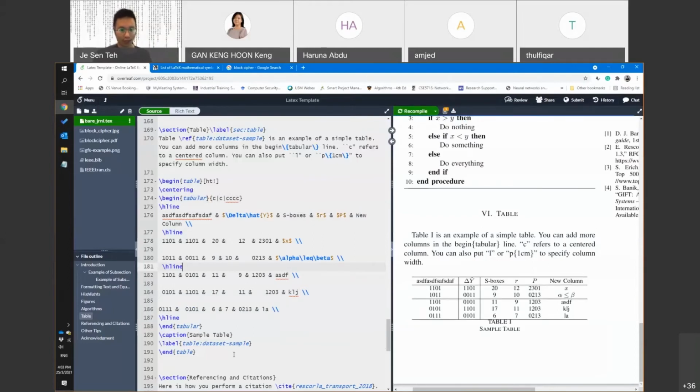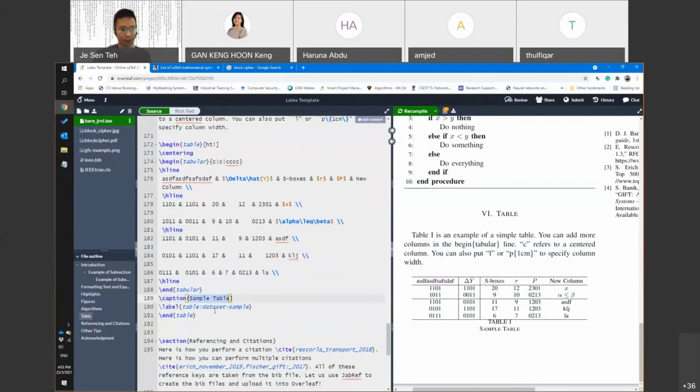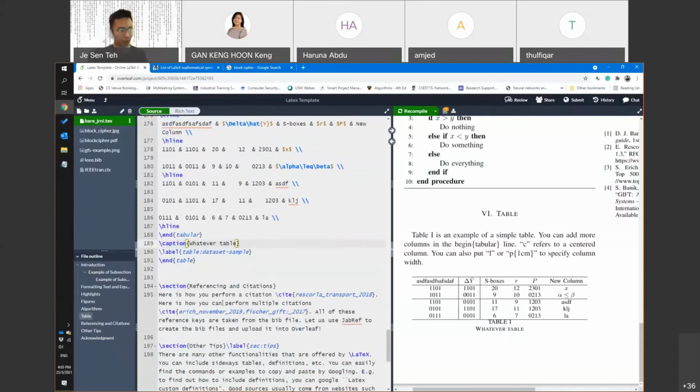Again, like last time, probably don't have to repeat this. You can change your caption. And then you can also add a label so that you can reference the table anywhere in your text. So when you use LaTeX and you're using a template provided by the journal, you don't have to worry about formatting the table, caption, and so on. It will be done based on the class file for this particular journal. I'll give you a few minutes.